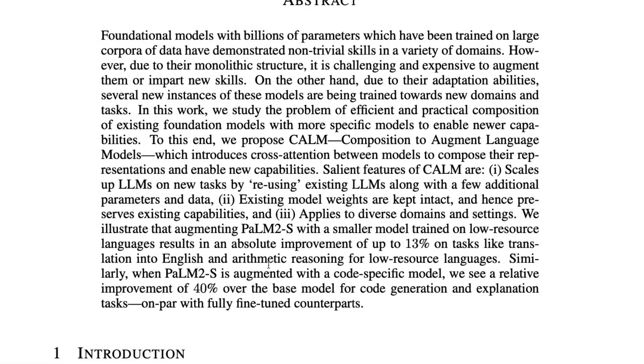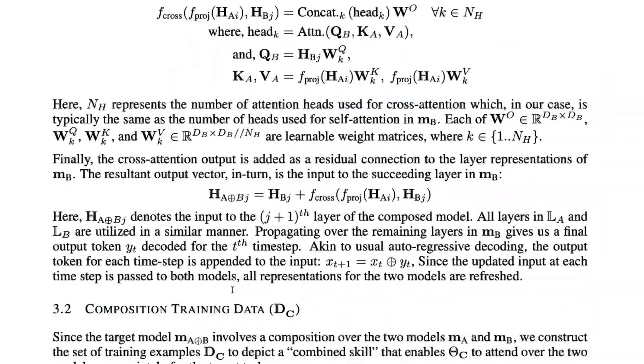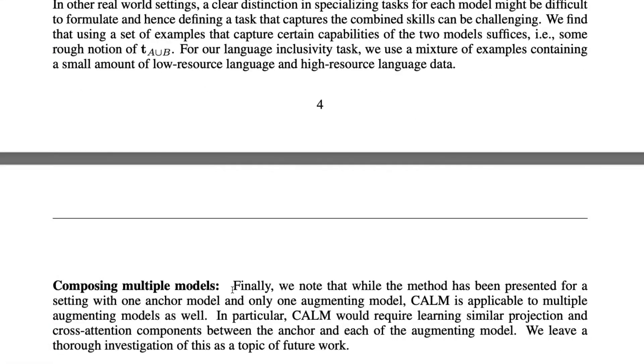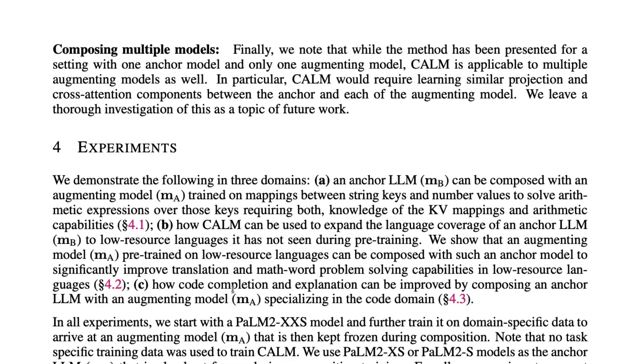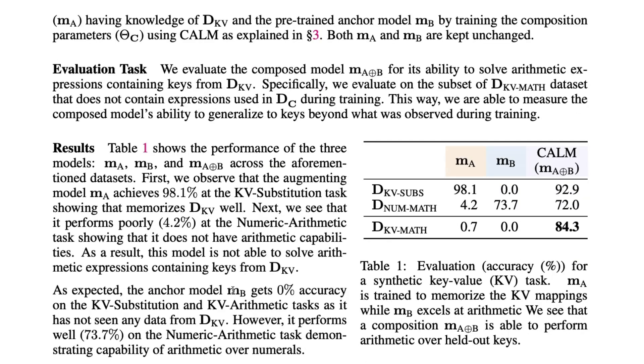Overall, this is a very interesting approach. It does not come with any code or examples you can try out easily — they tested it with PaLM 2S, Google's models. But if this code becomes available or they decide to open source it, it will be very exciting, because people are already doing interesting things with model merging. This could open up a whole new world of how you can expand and augment skills for existing AI models.